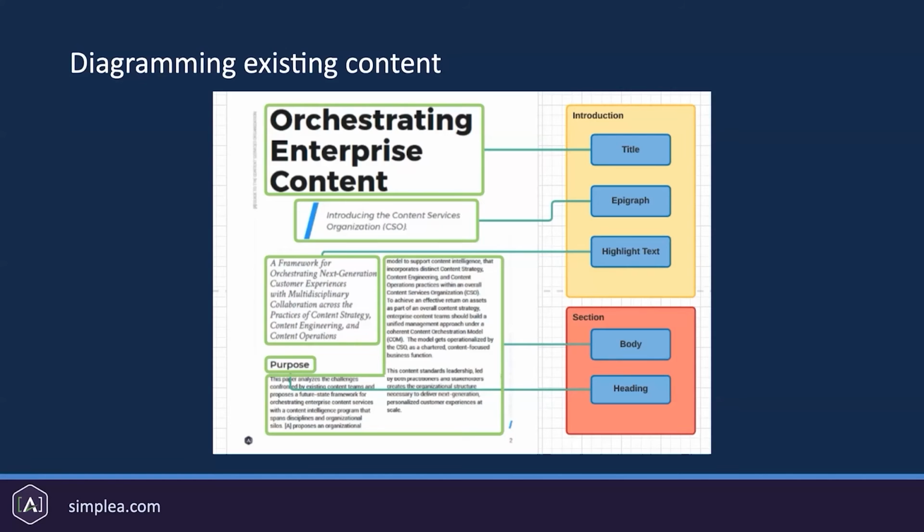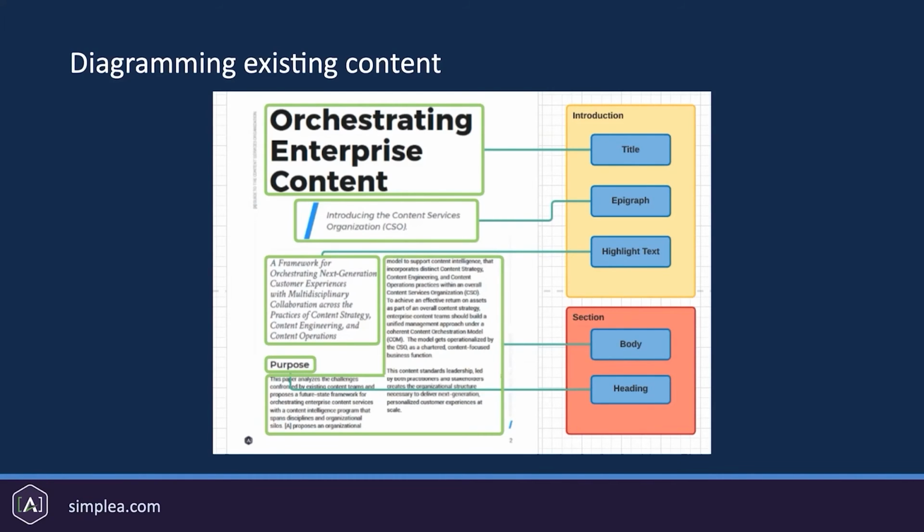At this point, we have a rough idea of content types going into this diagramming process. So we already know, okay, white paper, it's probably one of our content types. And when you're doing this, you want an example of the content type that's representative of it as a whole. You don't want some example that's an edge case or created under unique circumstances. Instead, we're working with a typical white paper at Simply. That's where we want to start.